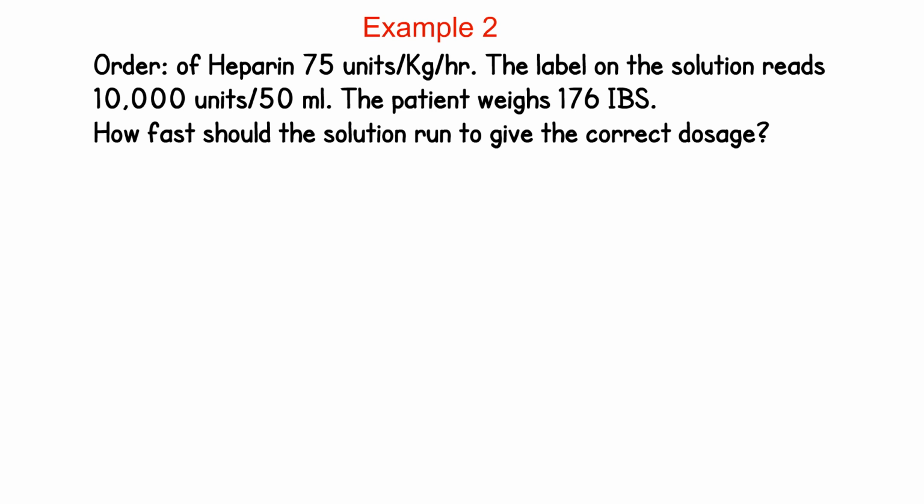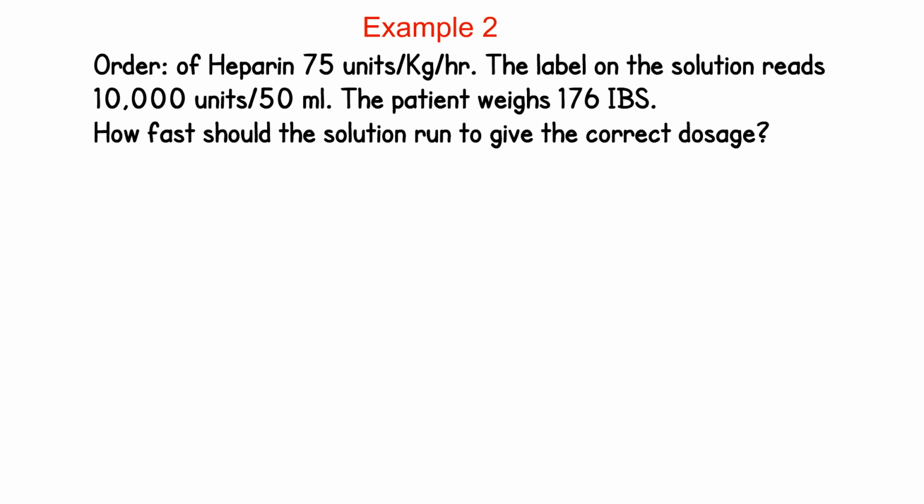If you watched the first example video for heparin drip, it's basically the same thing. Just in this example, we have to figure out the units per hour for this patient based on their weight. So the first thing you want to know is how much the patient weighs in kilos.